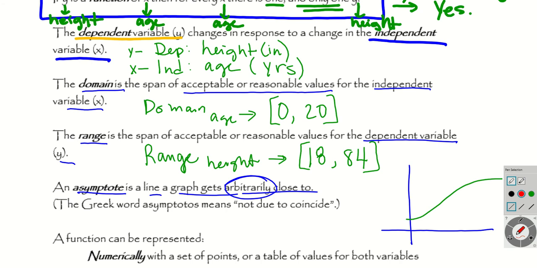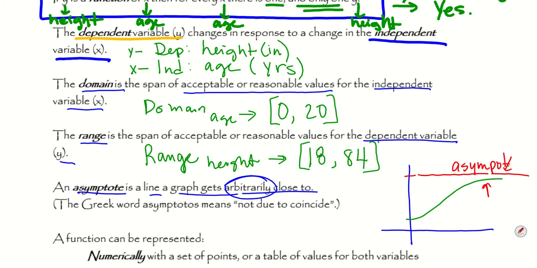So what we see in this is that there is a line that our graph is approaching, and this line is not part of the graph, but it does relate to the graph. This is not strictly the definition of an asymptote, but it gives us that idea. We'll expand more on that later.